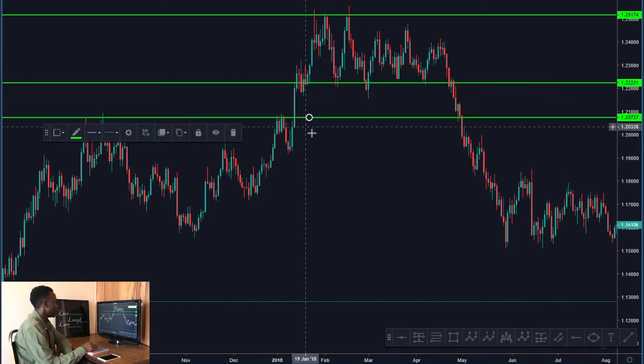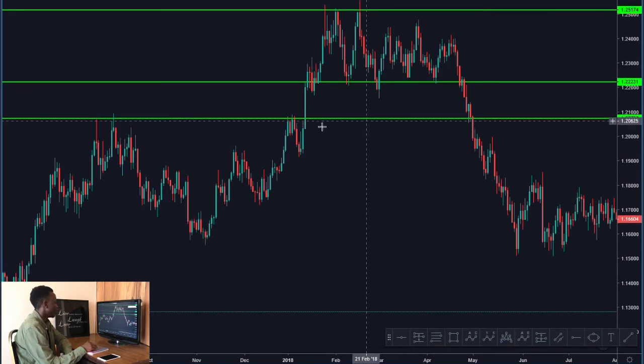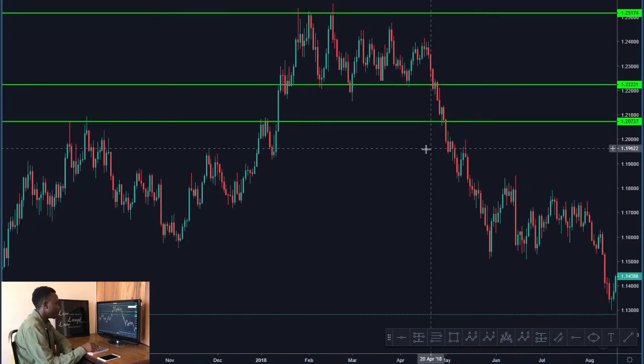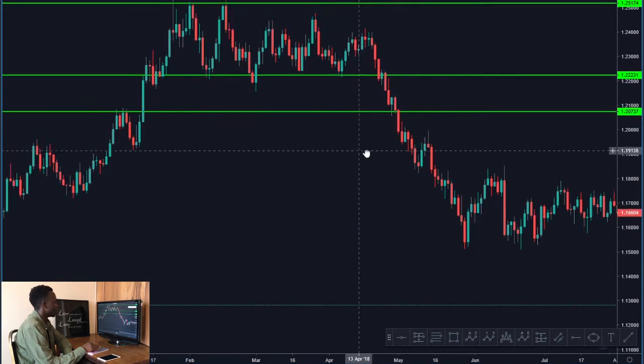So you can see we had this level at the 1.207 mark, and the markets rejected this level this time, and again this time we had a rejection of this level. You can see that immediately the market spiked that zone, and we had a shooting star candle, implying a hammer at this point, implying that perhaps demand will be coming back in, but instead we got supply pushing the markets lower.